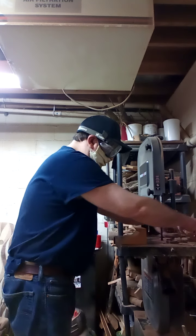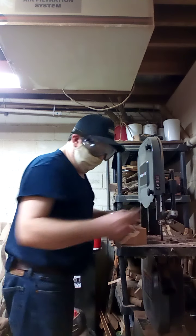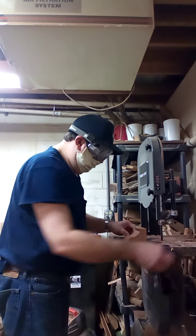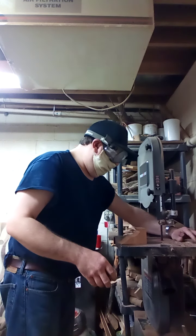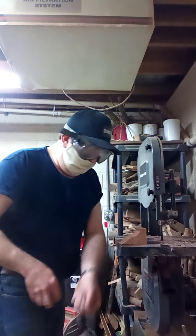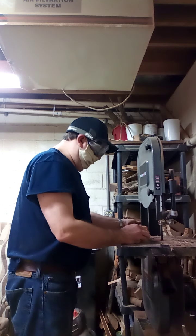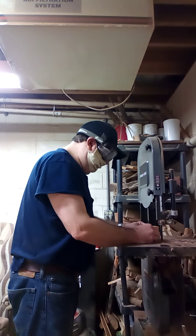First of all, we've got little scraps we need to clean off the saw bed here. So that's what we're going to take care of at this moment. And now we're going to go a little further along to take care of this.